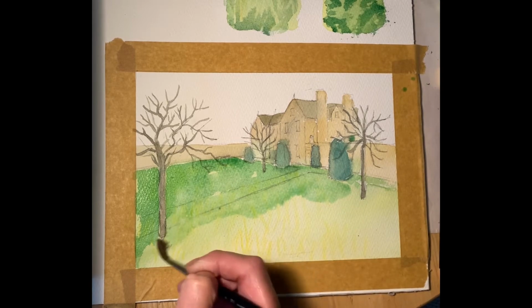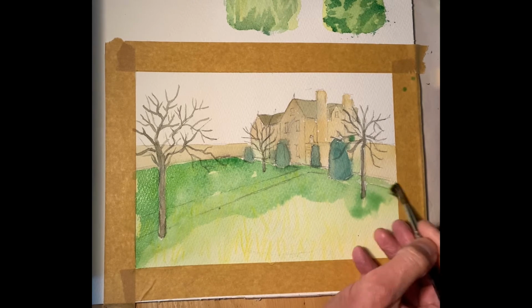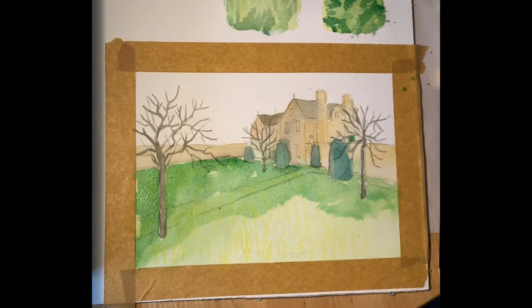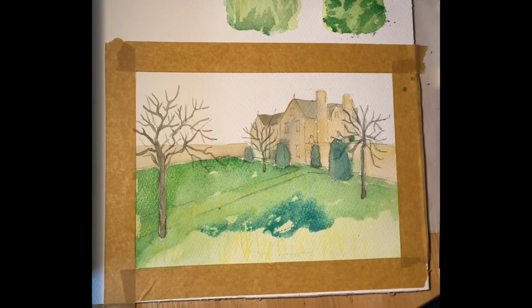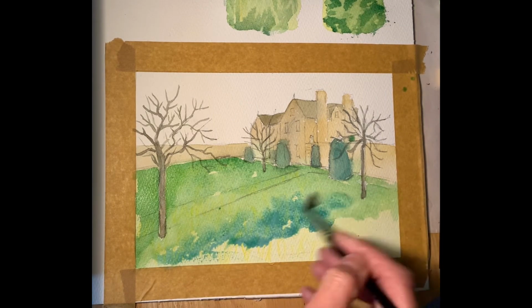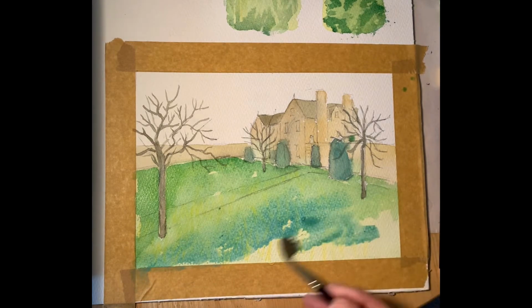So getting all that colour down as quick as I can, because I'm going to put some plastic over the top of this to give that mottled effect. I'm getting a little bit light. If I go too light, it's not going to be enough impact. So I'm hurriedly mixing up a colour which is not really that great. Okay, let's get that in. As long as it's all wet at the same time, then we're okay.